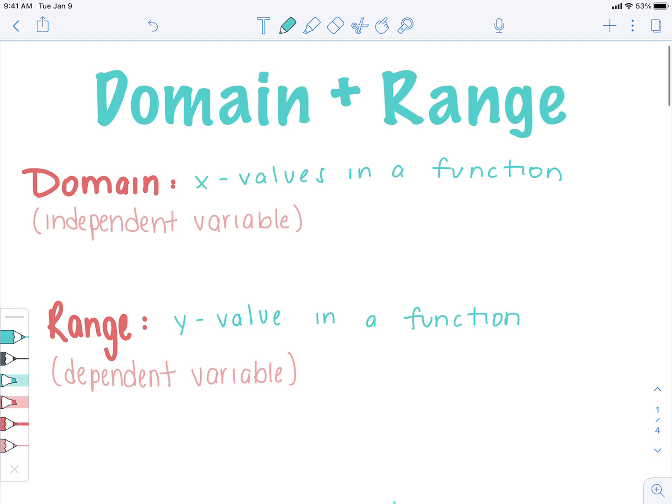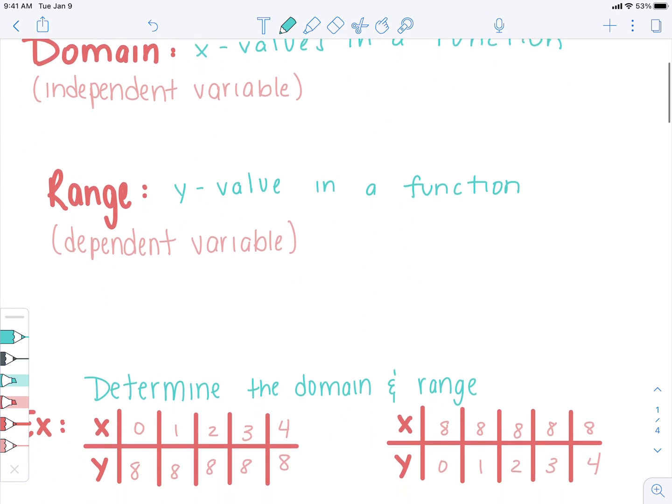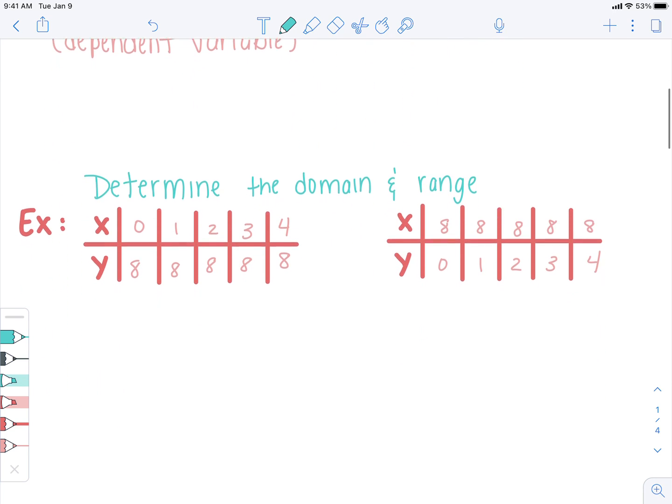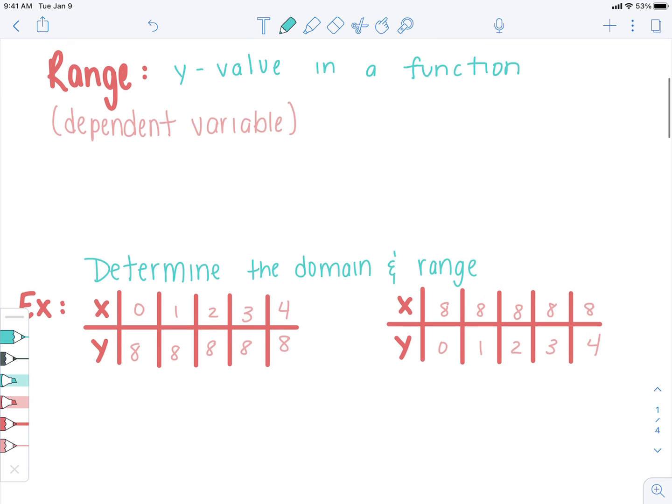If I look at the first example, I can give you a table just like I did before when we wanted to know if it was a function or not. Now I can give you that same table and say, find the domain and find the range. So if I'm going to write the domain for this first graph, all I'm going to do is write out the x values that I have. And I know by looking at the table that my x values are 0, 1, 2, 3, and 4. So I'm just listing my x values.